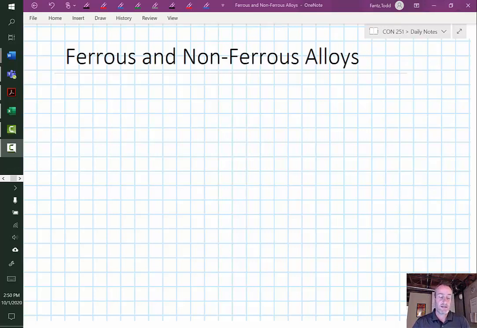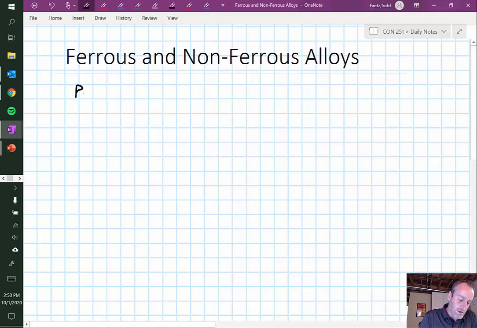In this session we're going to talk about metals and really differentiate between ferrous and non-ferrous metals, and in fact we'll look at categorizing a bunch of different metals. So there's a lot of content in this one, but let's start by talking about metal itself and defining the difference between a pure metal, which is something we would see on the periodic table.